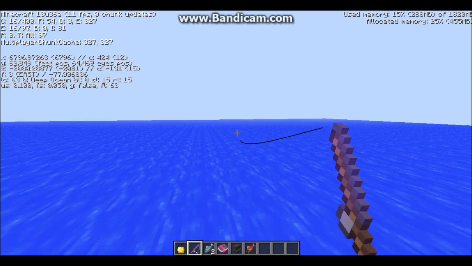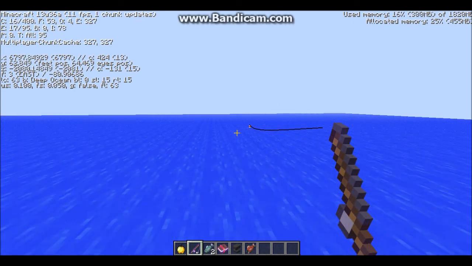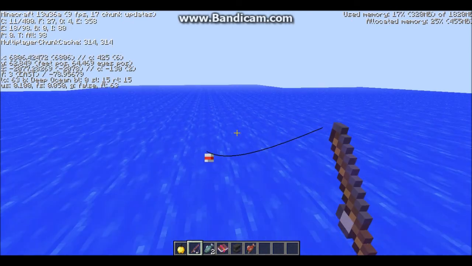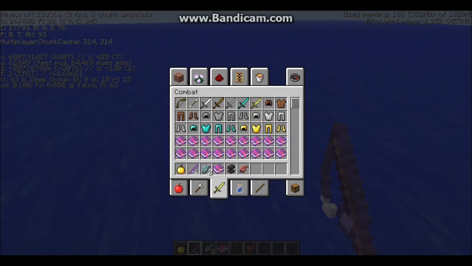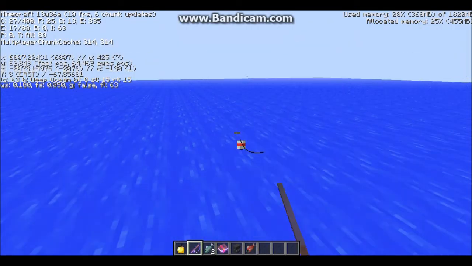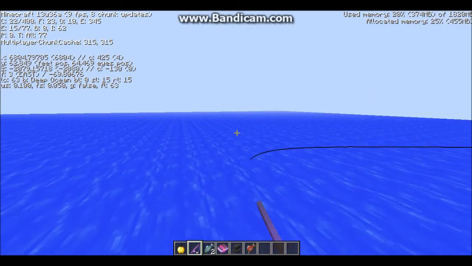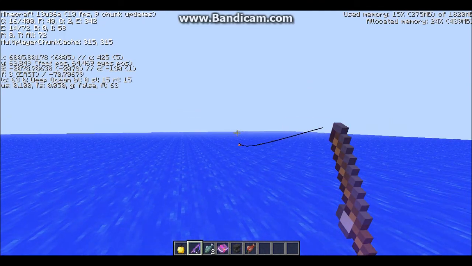And yeah, there were two other fish that I saw in the food section. Yeah, there was pufferfish and clownfish. But there wasn't any cooked version of those. There is cooked salmon right there. You can cook salmon. I'm not exactly sure if you can cook pufferfish yet.